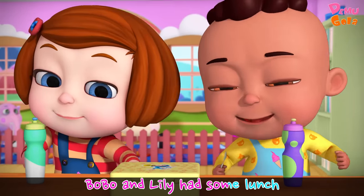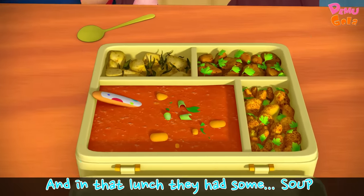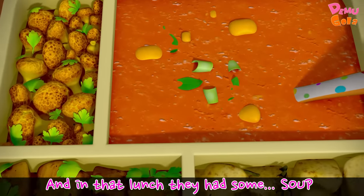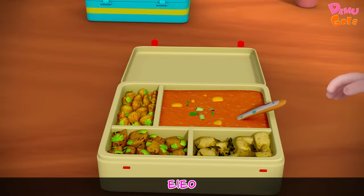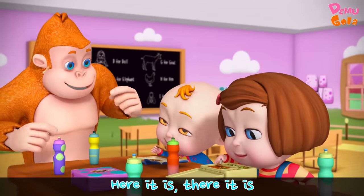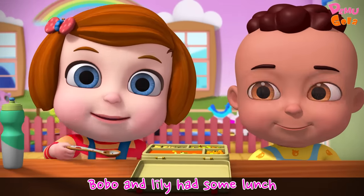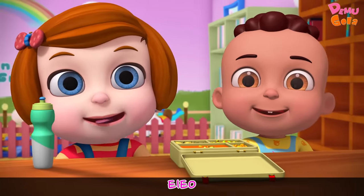Bobo and Liddy had some lunch, E-I-E-I-O. And in that lunch they had some soup, E-I-E-I-O. With a hot soup here and a cold soup there. Here it is, everywhere some soup, soup. Bobo and Lily had some lunch, E-I-E-I-O.